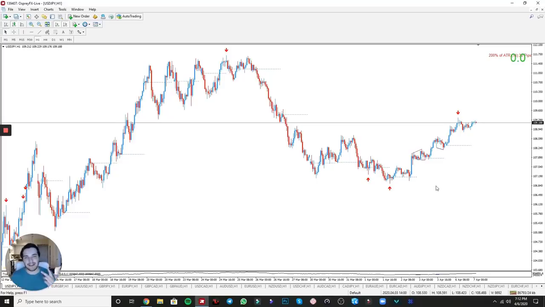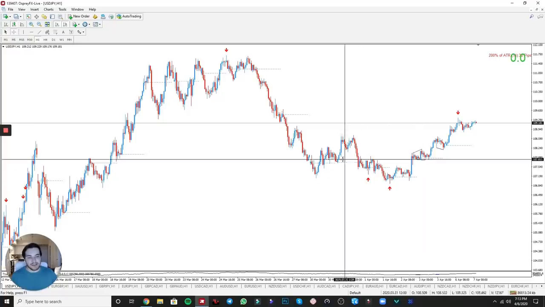Okay, so the second indicator that we're gonna look at is called the daily open indicator. For those of you that don't know, yes, Forex is open 24/5. So even though there is technically no closing time throughout the week, there is basically a closing time, which is 5 p.m. Eastern Standard Time. That is basically a shift between one session to the next. That's why you'll also notice that at 5 p.m. Eastern Standard Time every single day, the spreads increase like crazy. That's because the sessions are about to switch and all this stuff, right?